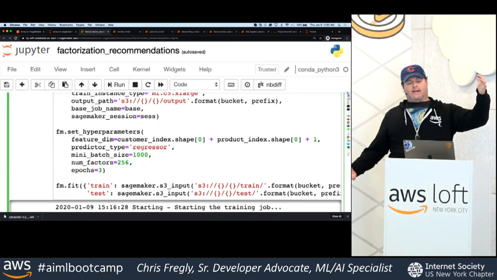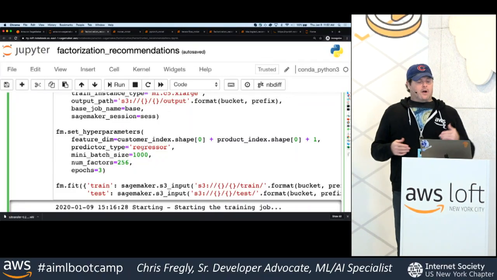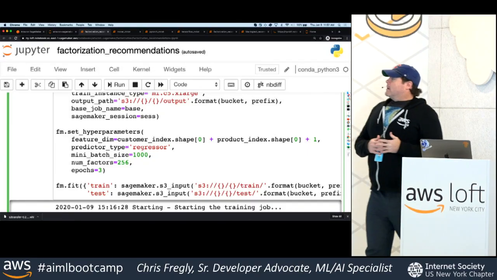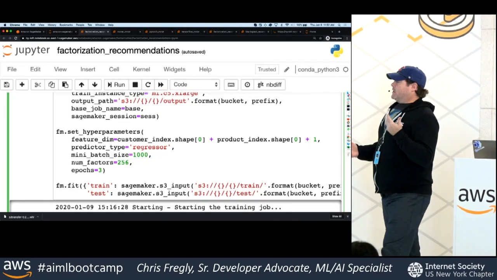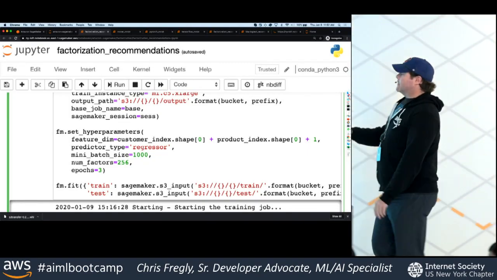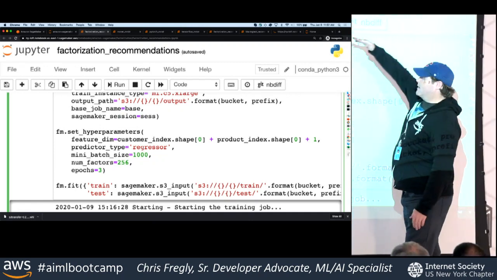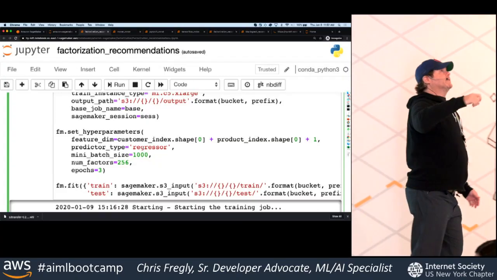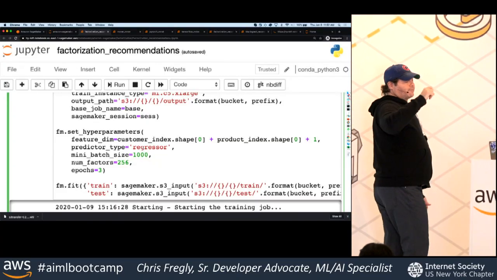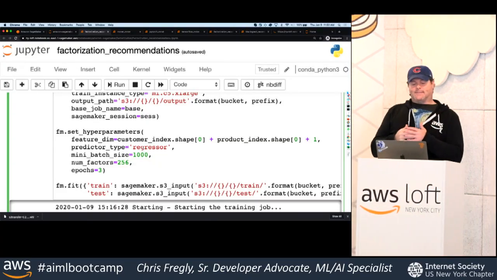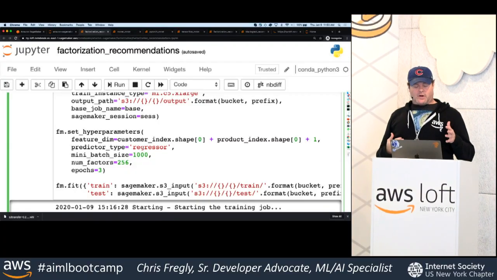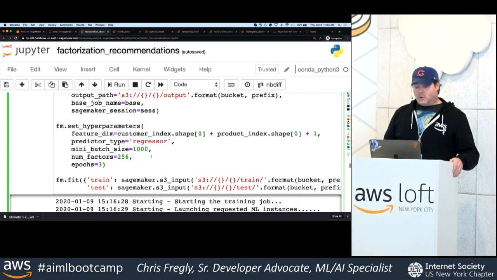Obviously, the deeper the decision tree, the longer it's going to take to train. This is matrix factorization, so this is the number of factors. That's one of those dimensions, the inner dimension. So that's a hyperparameter: how many factors are you willing to pull?